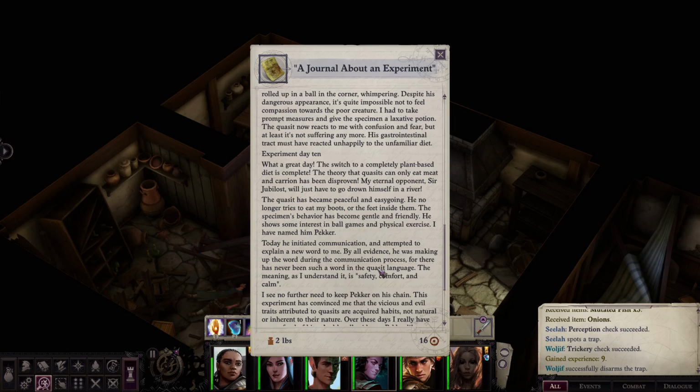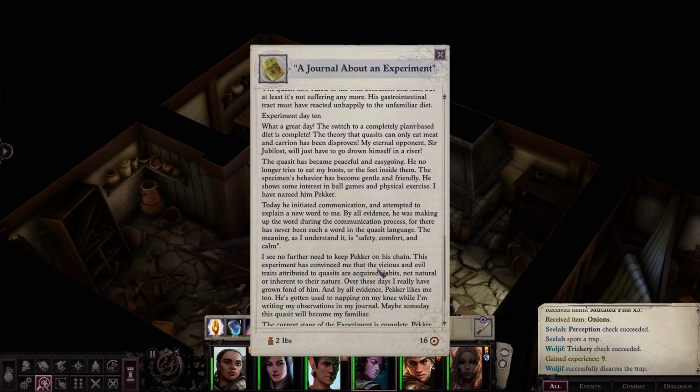The Khajiit has become peaceful and easygoing. He no longer tries to eat my boots or the feet inside them. The specimen's behavior has become gentle and friendly. He shows some interest in ball games and physical exercise. I have named him Pecker.